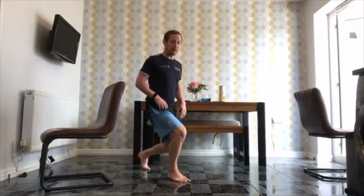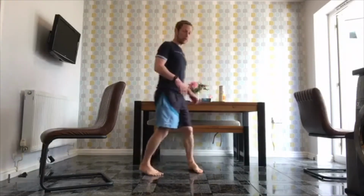Take a step forward. Bend down as low as you can go. Chest high, back straight, and come back up. So from the front, you can see what I'm doing. And then if I show you from the side.